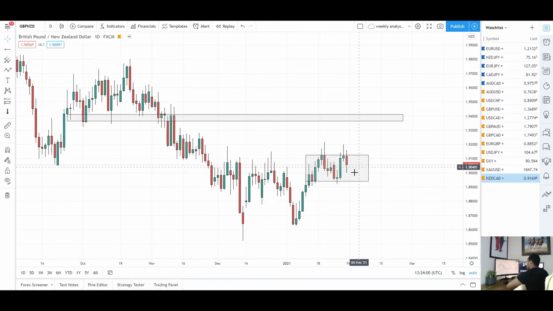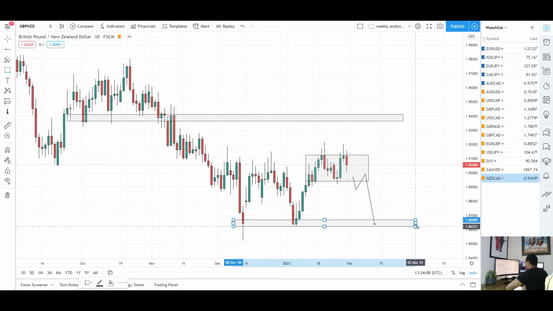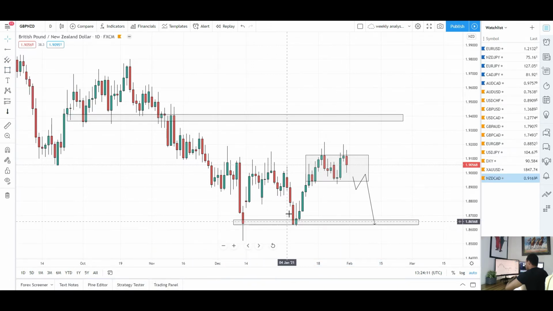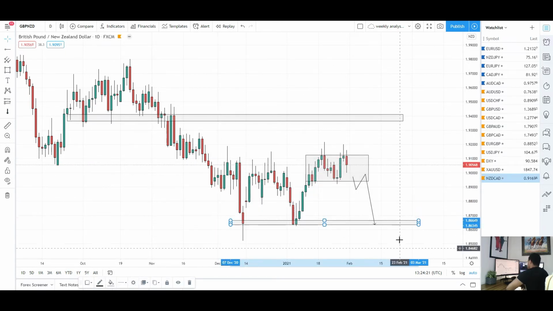However, again, 50-50, it could break to the downside. If we do break to the downside, I do think we could be on our way to this level here. Really nice area of support. Here you can see we tested it twice before, tested it once there, went to the downside, tested it again, nice push to the upside, could just test this area again. And at that point, this whole area really is just consolidation for GBP NZD. But again, we'll probably judge that when we get to this point.